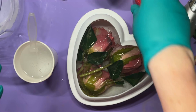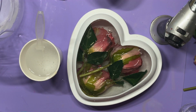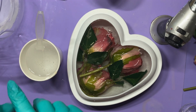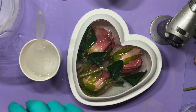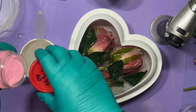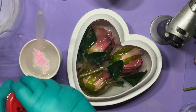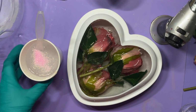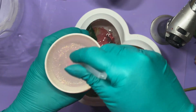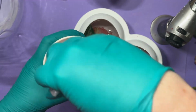So, feeling a bit deflated here. As it has flash cured, I mean, I can feel the heat coming off that. I was wrong. I'm not going to be quite so precious about making sure I get the bubbles out of this. I'm going to put the tiniest little sprinkle, at least I'm going to try to make it, oops, that'll do, of the glitter in. It's more than I intended, but never mind. Kind of gone past caring now, you know.